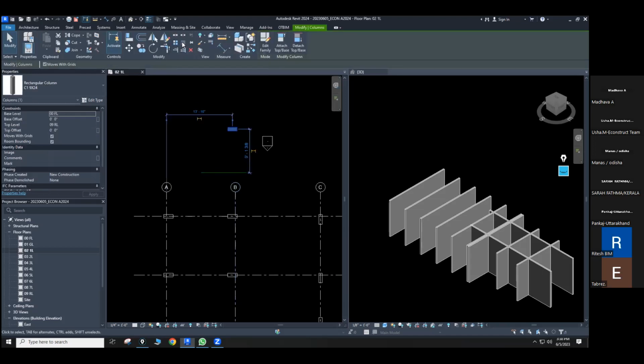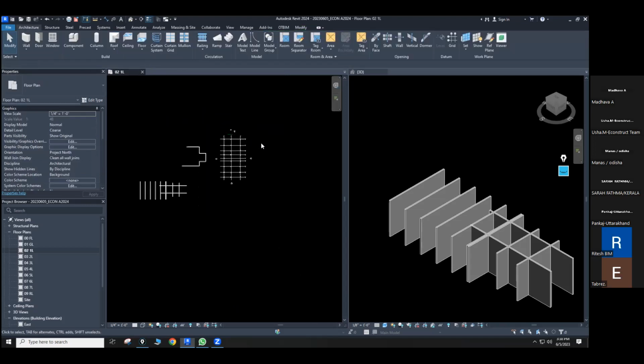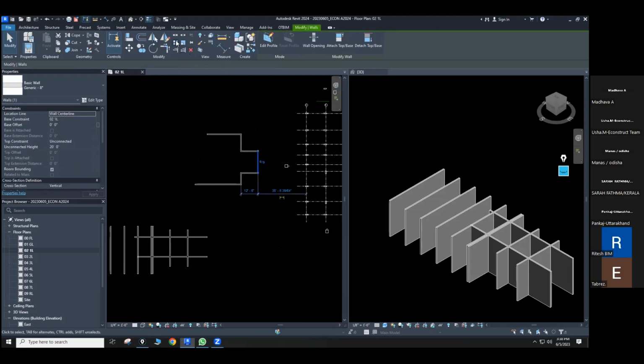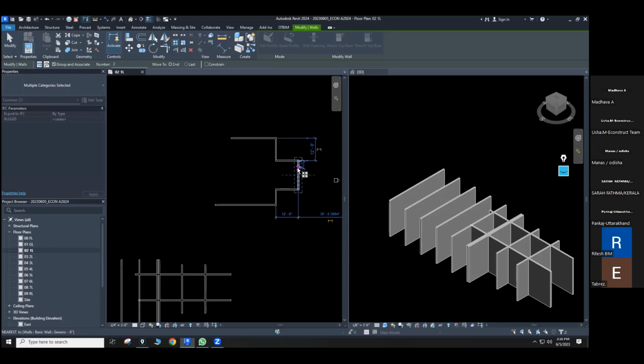In the bottom, there are two things actually, which is the array, and the other one is the scale factor. Okay. So first we will go for array. Let us select this one and go to the array. Then how much distance to array? I need around 10 points at here. So I'm going to type at here, 10 numbers.